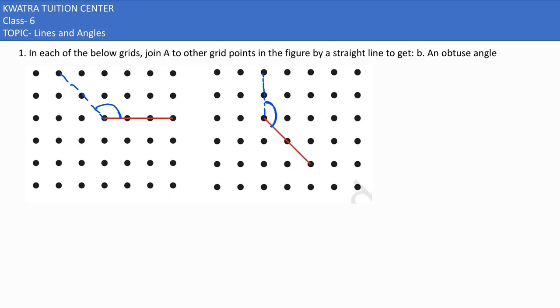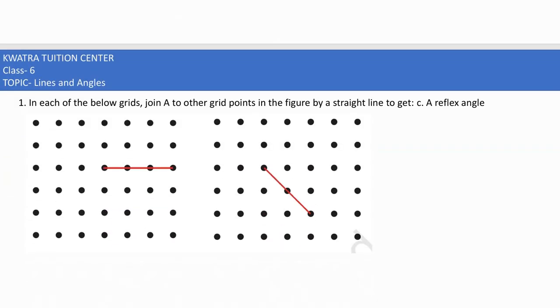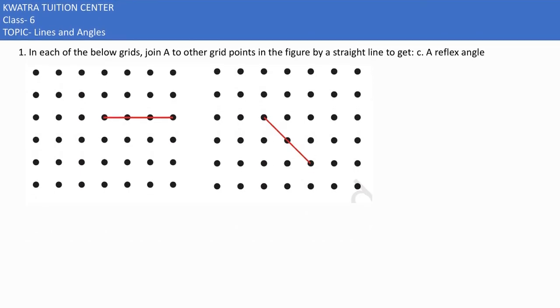It will become more than 90 degrees. And what is the obtuse angle? Next, we have to create a reflex angle. Now what is the reflex angle on our opposite side? And it must be greater than 90, obviously. So this is my reflex angle.